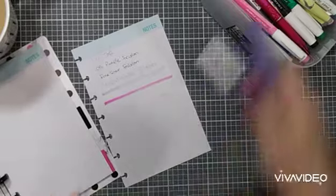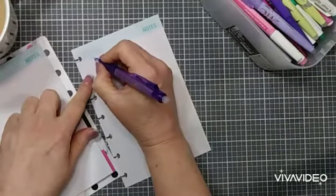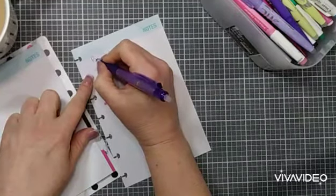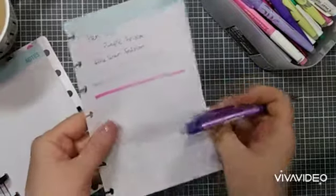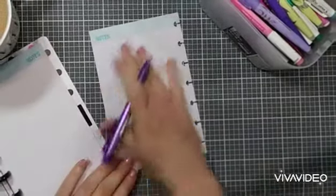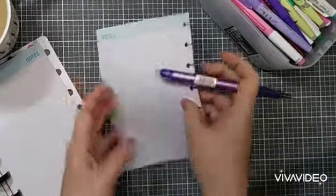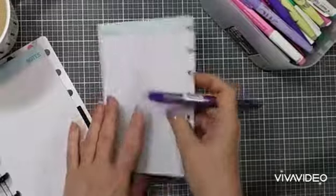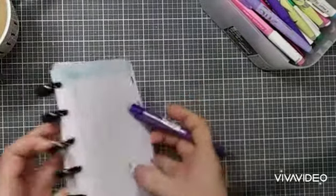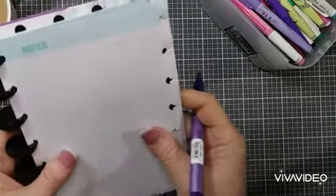This one up at the top where it shows is a little sketchy — I think that was just the pen from not using it for a little over a week. Let's turn it over and see. It did not bleed through! There's a little bit of ghosting where this pink line is on the opposite side, but I can't really see the writing. When I put it on top of the other note pages you can see some ghosting through it, but not enough that it's going to make me avoid using this paper. I'm really surprised — I thought it was going to be thin enough that you'd really see through it.